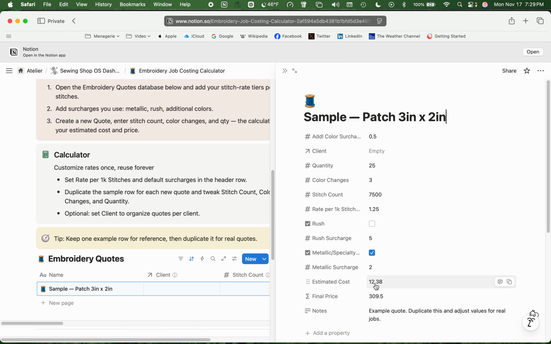There's also a formula in here that calculates your estimated cost of materials. And if you decide to use specialty threads, you'll click this box. If you decide to add a rush job, it'll add that to the final dollar amount. You can see that final price will change if I unclick that.